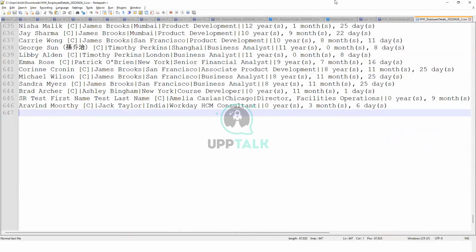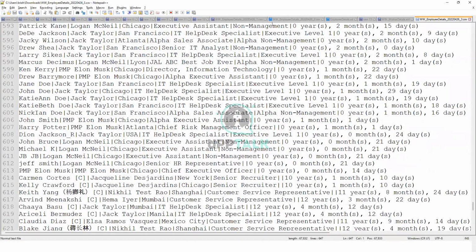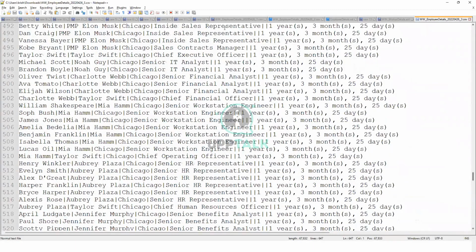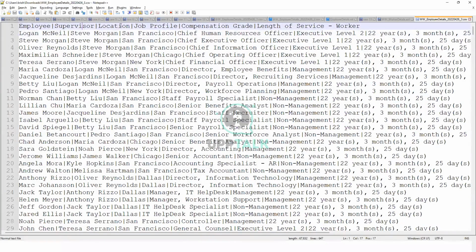But now let me show you one quick trick. Let's say I do not want the length of service worker. I only want the compensation grade, or maybe I want them in a different order: employee, then supervisor, then job profile, then compensation grade. I do not want location. I do not want length of service.